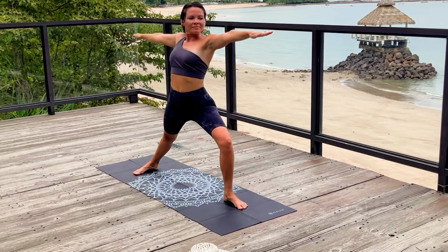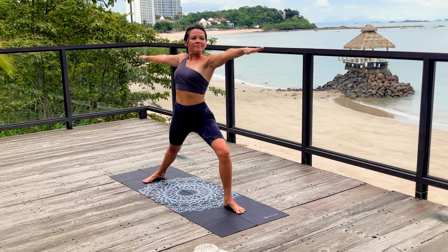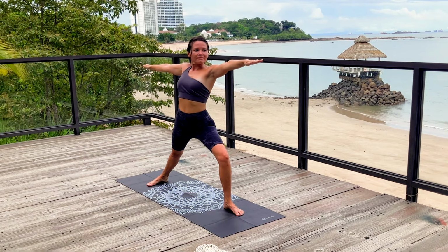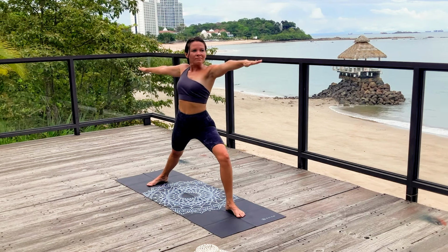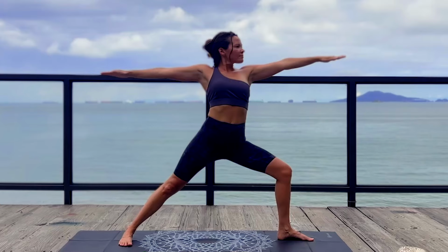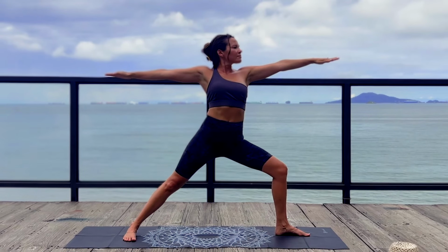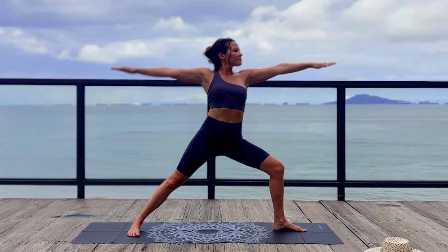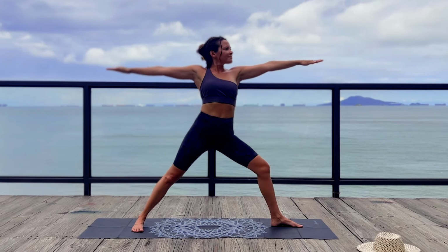the mat. You're here for five breaths. Gaze is past the left fingertips, making sure our knee is not over our ankle. Sink a little bit deeper. Making sure our arms are parallel to the mat. Lengthen through the left leg.